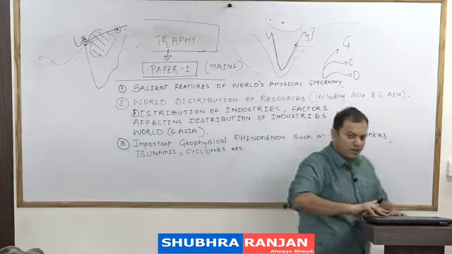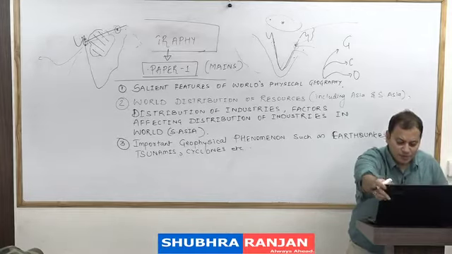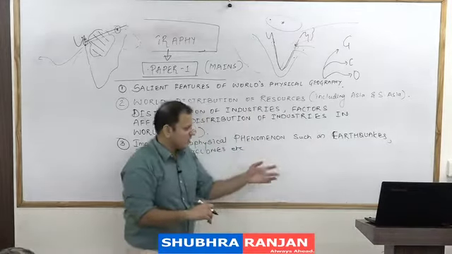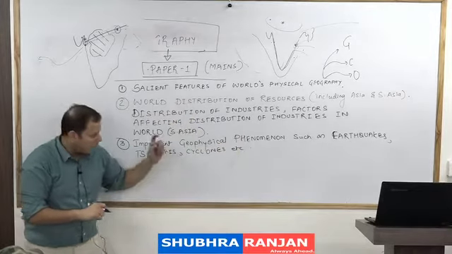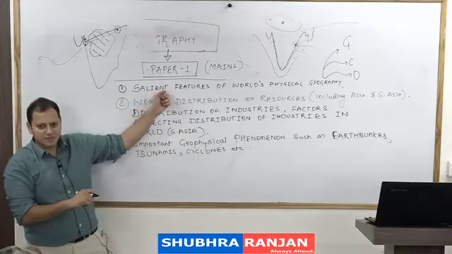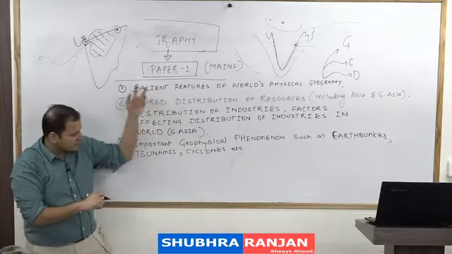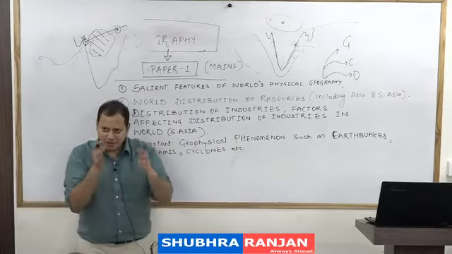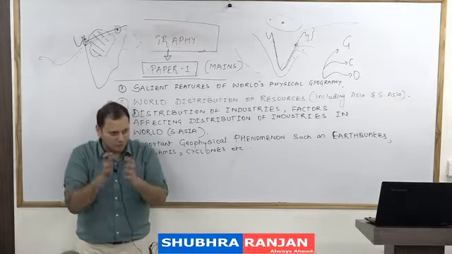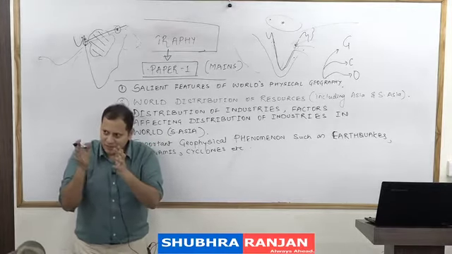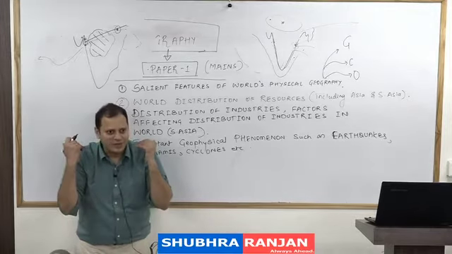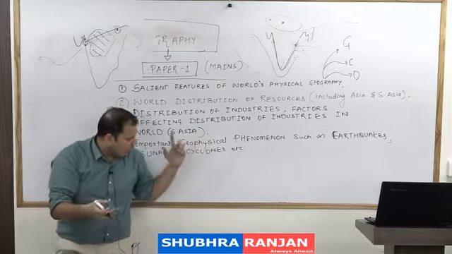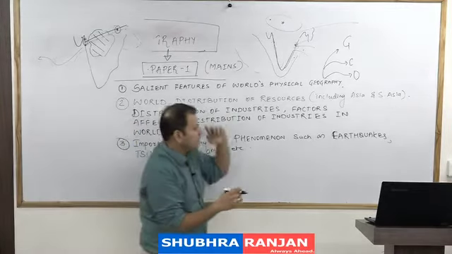This is the third part of our syllabus, that is the important geophysical phenomena such as tsunamis, earthquakes, cyclones, etc. This line is redundant because this entire part is covered in physical geography. In physical geography, we study the same things. We'll start from tomorrow's lecture, continental drift theory. As soon as continental drift theory is finished, we will come to the sea floor spreading theory. And then we'll do the plate tectonic theory. And in plate tectonic theory itself we will finish earthquakes, tsunamis, etc. So all this part of our syllabus is already done in physical geography.